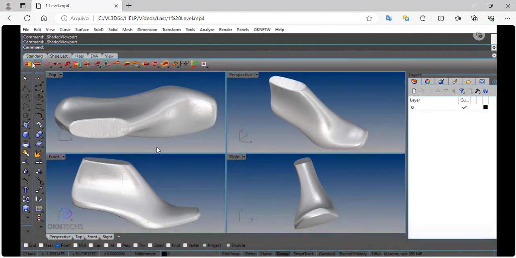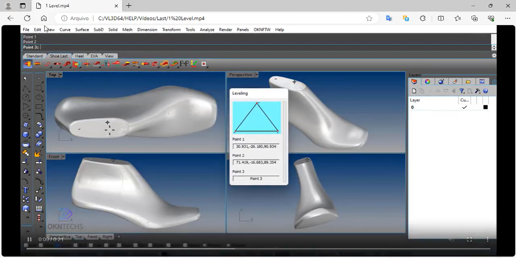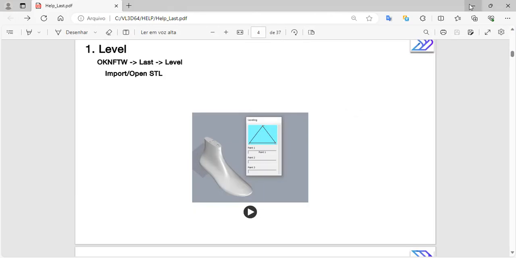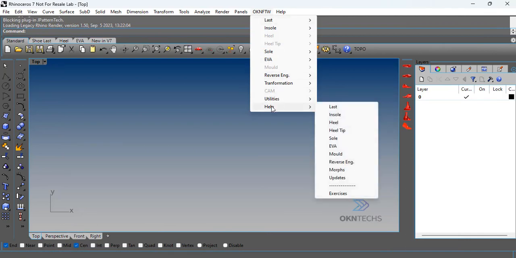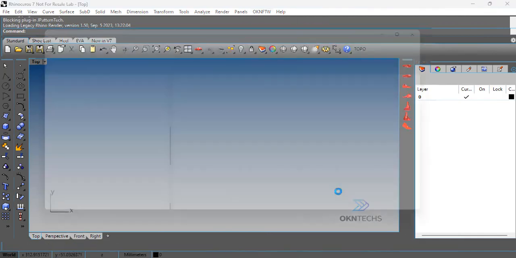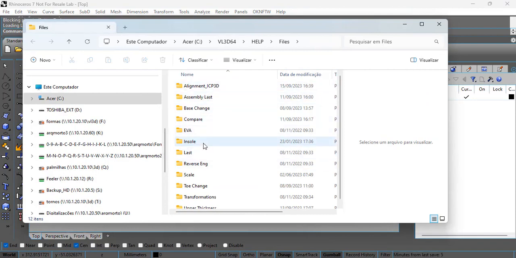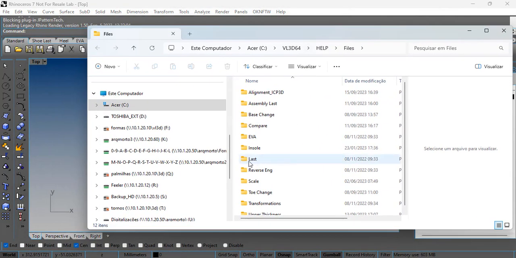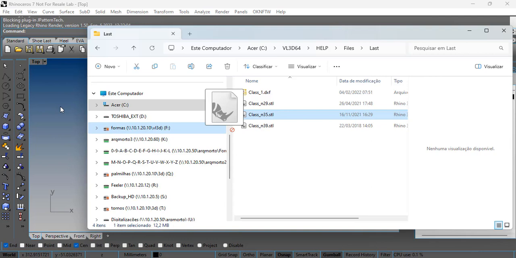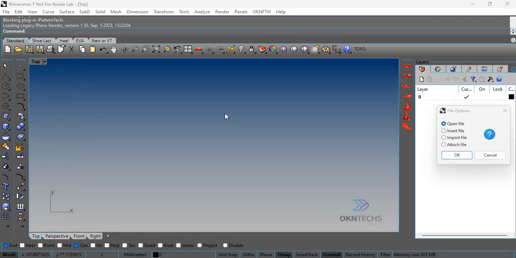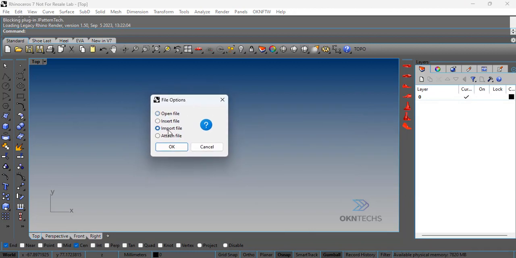So the first thing that we are going to do, in a usual workflow for creating what you're going to need for your shoe and insole, is to create the last surface. So we're going to go to exercises, where you can find some exercises to train, but you can also open a last, in this case last number 35, which is the one that we are going to use to show how to create a last surface. Please import the STL.